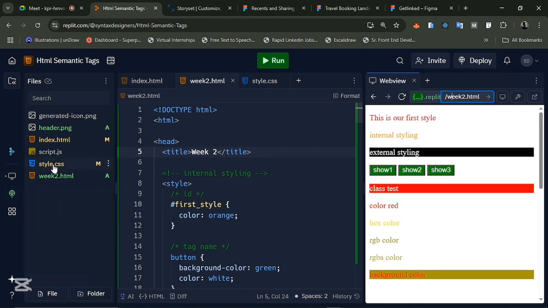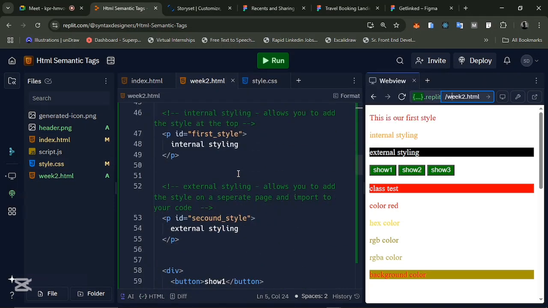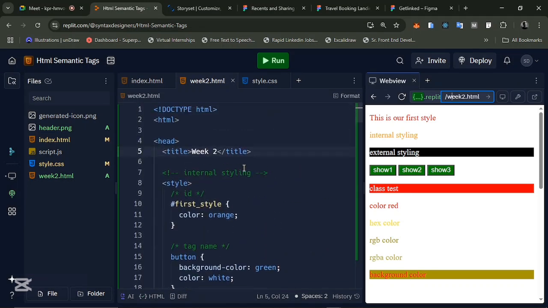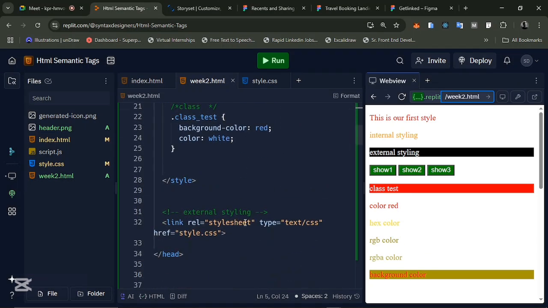You understand? And then another thing, let me point this out. You don't have to have just one CSS file in your code. You can have as many CSS files as possible, as long as you have .css at the end, and as long as you add the exact name when you are calling it from the external side, it's going to work.